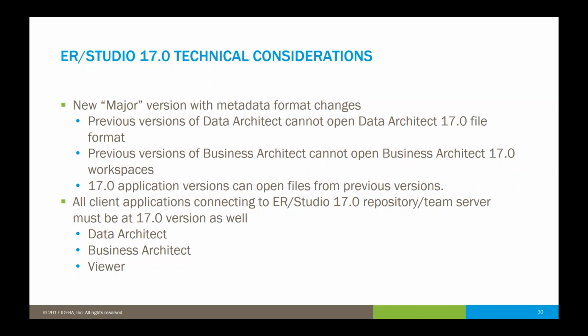And what you're finding as we're going forward in the suite is, for those of you that have been customers for quite some time, you used to find that we had different product numbers for the different components in the suite. The major number will always be consistent for the major release now across the suite. So it'll be very easy for you to tell if you're working with a compatible product. For instance, if you have a 17 in Data Architect and a 17 in Business Architect, you know that you're working in a compatible suite. So when you're moving that information back and forth between the tools, you're at the like version and it's going to work for you.